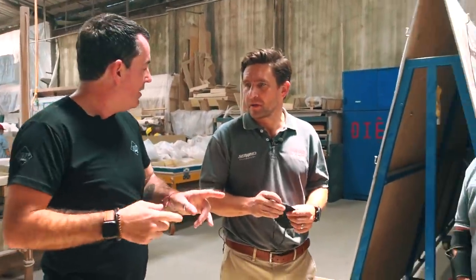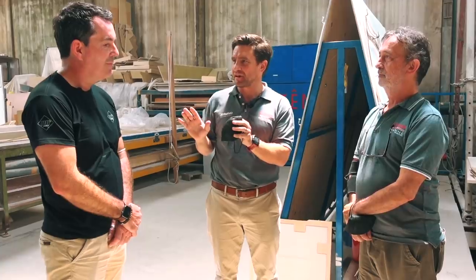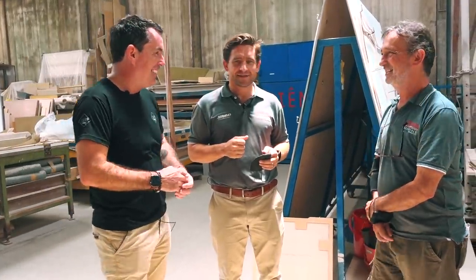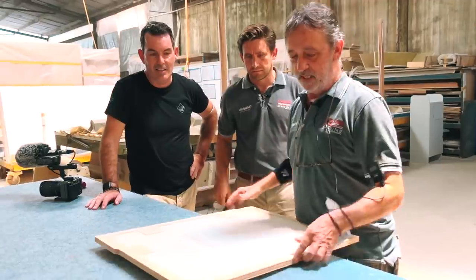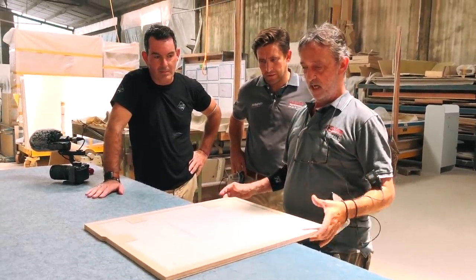Into the second woodwork section — the next phase of timber work. Kevin Landry, the manager for the timber shop, upholstery shop, and spray booth, has been working with the team for 16 years, starting on the 1160 in Australia, through the 1250, 1260, and 1600. If you've got one of those boats, Kev's probably put his hands on it for joinery and timber work. We go from a beautiful picture to a refined render, then to construction plans thrown to Kev, who works through how to actually build it.